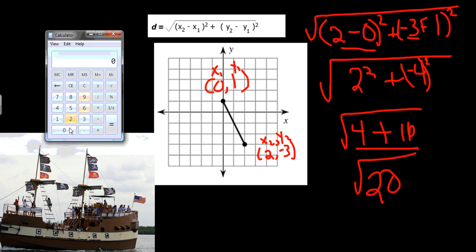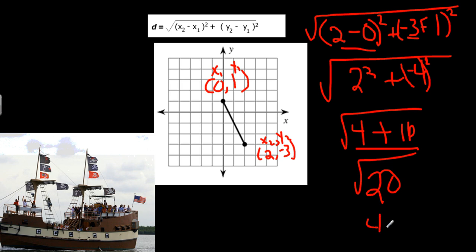So I go ahead and punch in 20, the square root. Stop, chop, chop! Oh, yeah, we don't need to stop, chop, chop right now. And you be careful, don't be doing any chop, chopping around me. So we end up with 4.47, which we can round to 4.5. So our distance between our 2 points, that straight line that you could travel with that ship, is going to be 4.5 units. And you know, this isn't the only map you use when you're a pirate. You could then start looking at your speed and do all sorts of good math calculations.